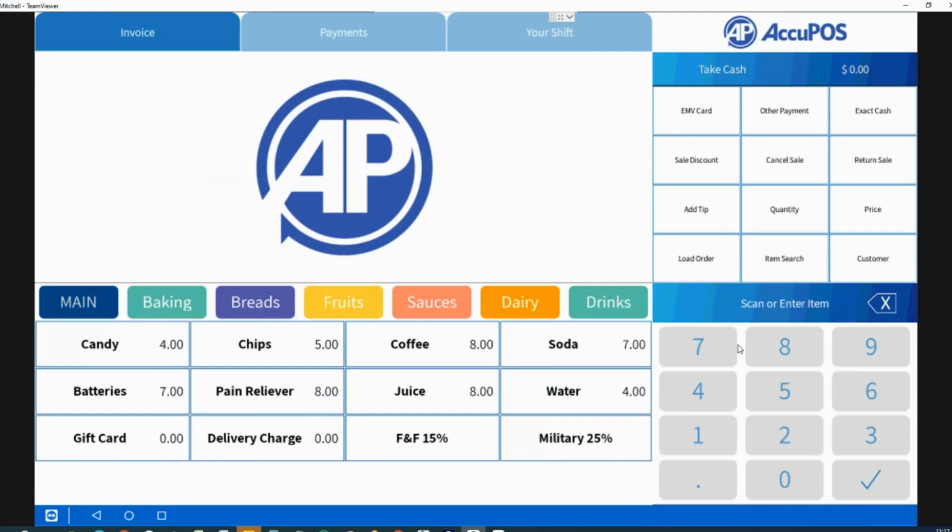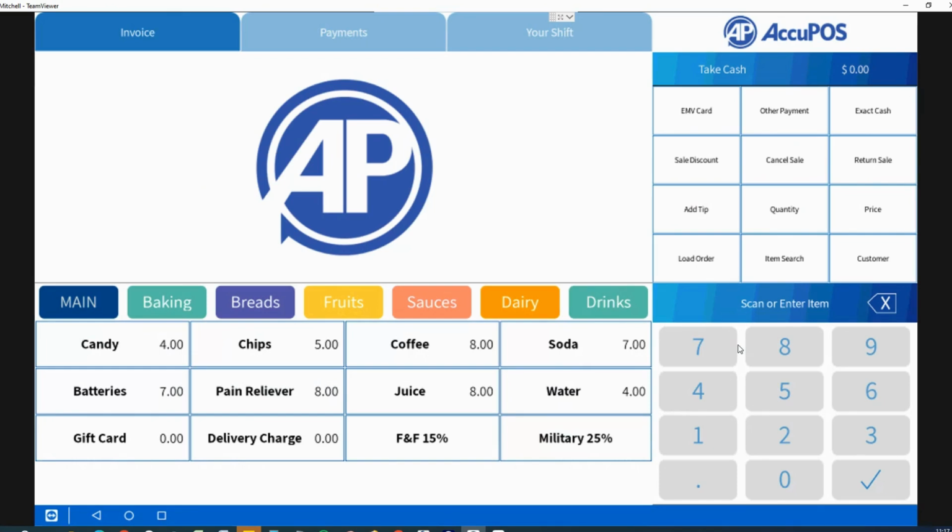And then each employee, based on their login, will include what permissions they can and cannot do. Right. So that is the point of sale. If there's no additional questions on this side, I'll go to the back office. I know that you had asked about price breaks. If you go down from a case to a 12-pack to a 6-pack to a single bottle, I'll show you how we set that up in the back office.